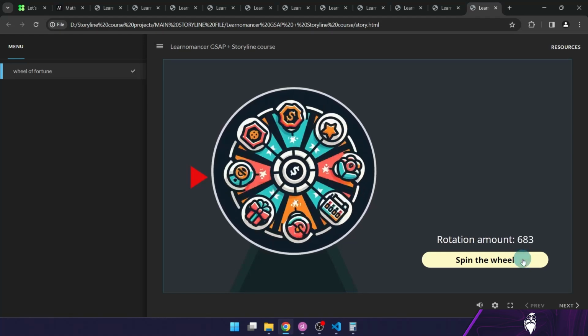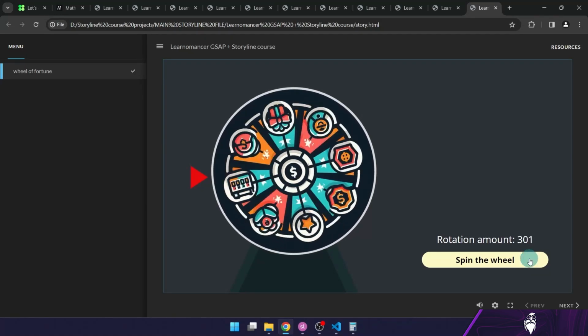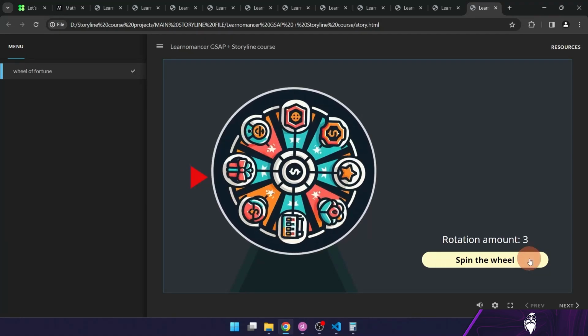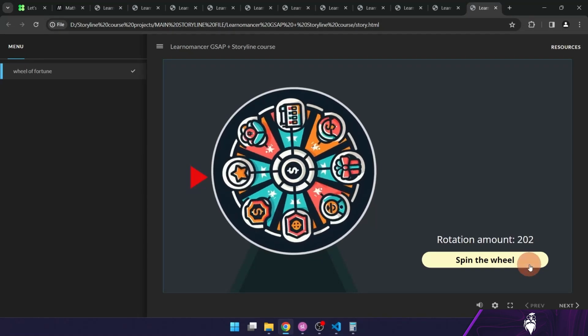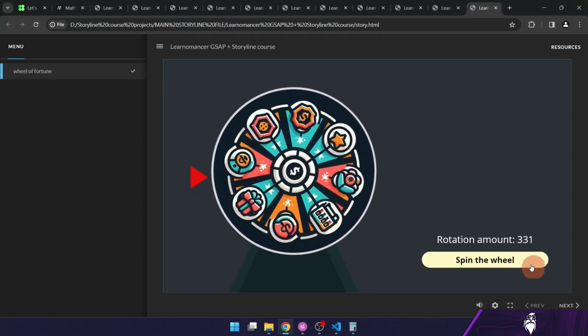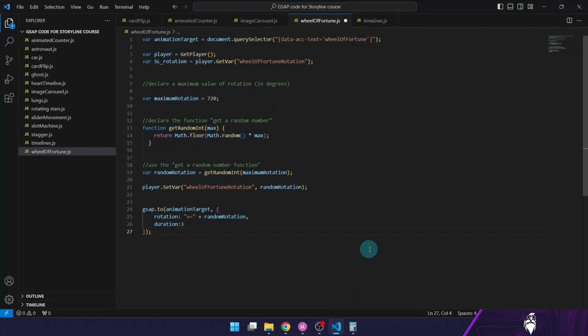So this is it, folks. This is how we can create a spinning wheel in Storyline. As you can see, we have many different options to customize this wheel. I chose to make it spin forward, and its value is always added to the current rotation it's having. And to be honest, it was just a few lines of code.